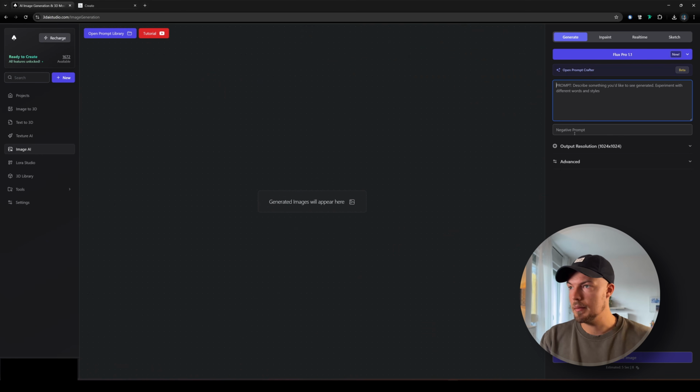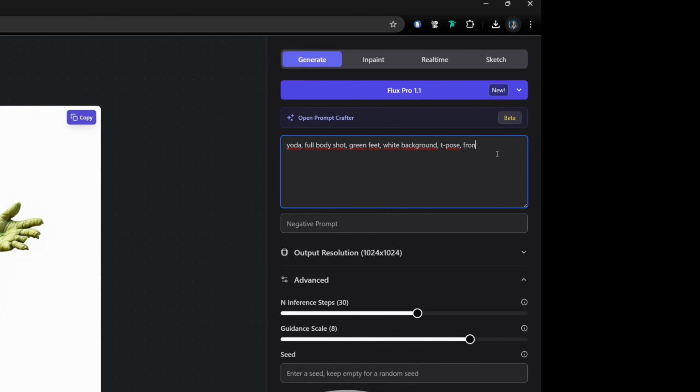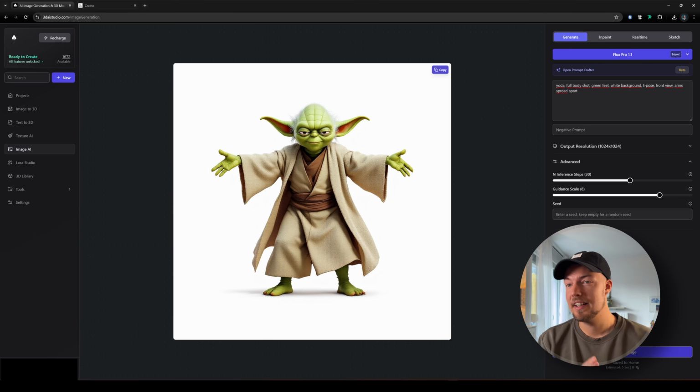So I will just type in the prompt again and go for some more iterations until I'm happy with one of the results. Let's add here also maybe the front view, and this could maybe already work. I think it has quite some potential. Of course it's not perfect, but you know, just for testing purposes, that's quite cool. I think I also added here for you guys to know arms spread apart, so that basically we really have those kind of T-pose here for later, because this is really important. So basically you see it's saved to home, which is great.